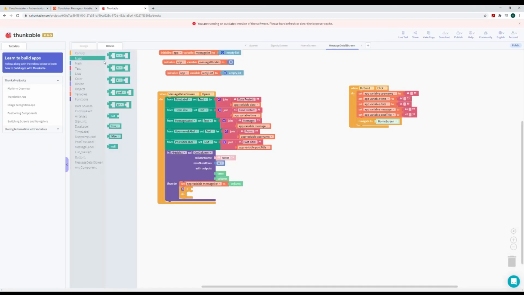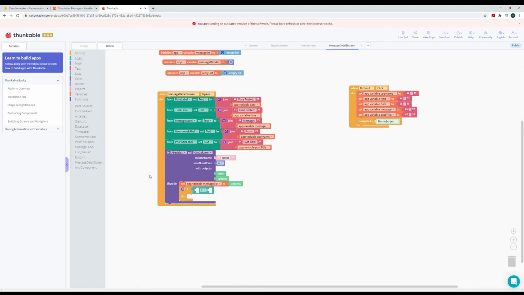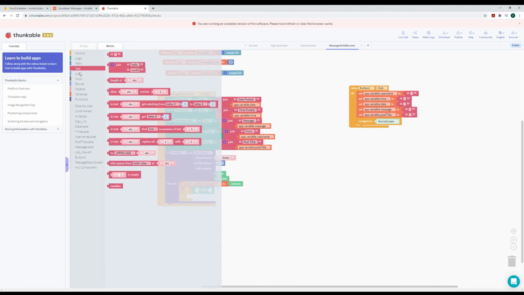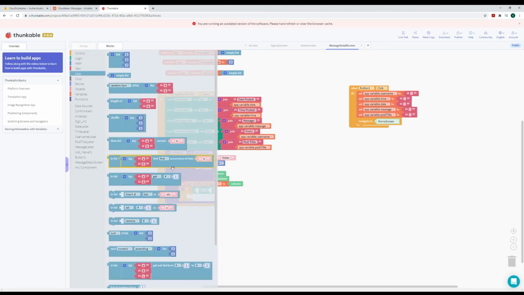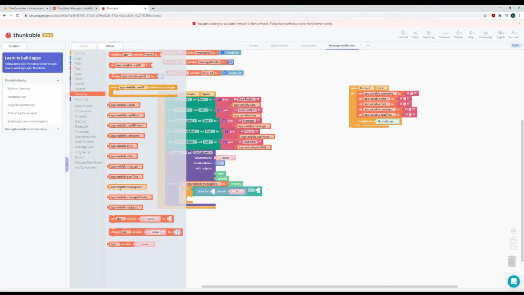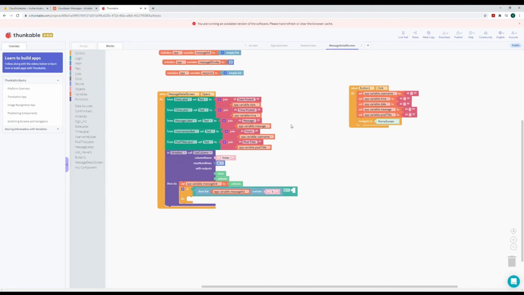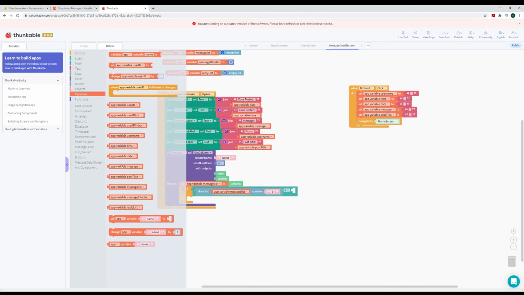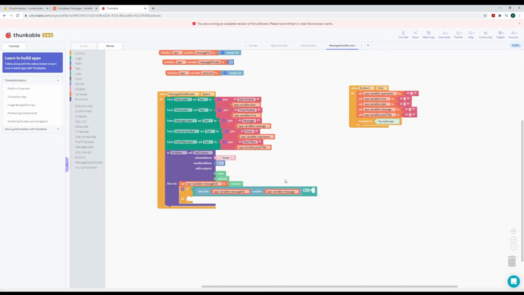But if you want to go more advanced, you can add an else to throw an error if it's not true. We're going to do the same process we did with the sign-in screen. We're going to make sure that this list contains the message that we're looking for. That variable message list, does it contain the message? That's going to be our app variable message here. And if that is true, then we're going to proceed.